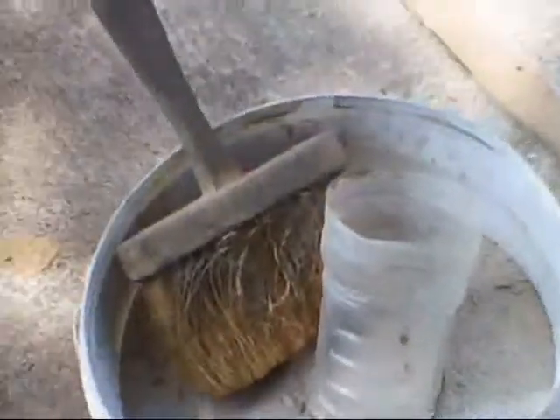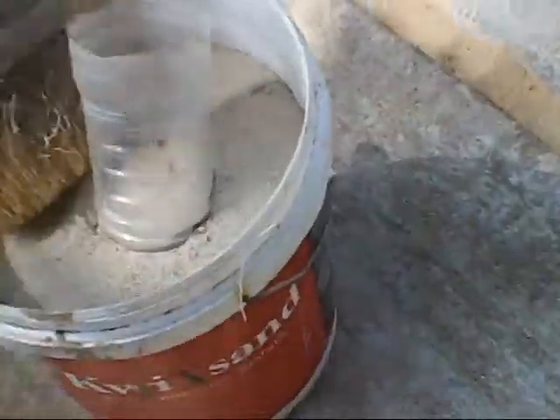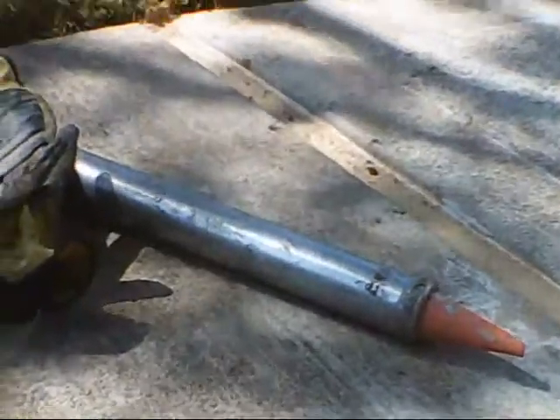Okay, ready to start mixing our mastic. I usually use a little sand and a brush and a cup. Once I've got these joints filled up with sand, I'll go down and show you how we do the finishing touches on these joints. But first let's mix up some mastic — there's a trick to that and I'll show you.